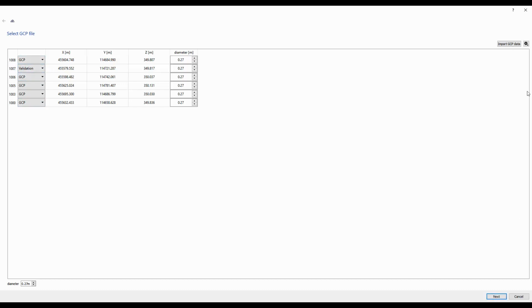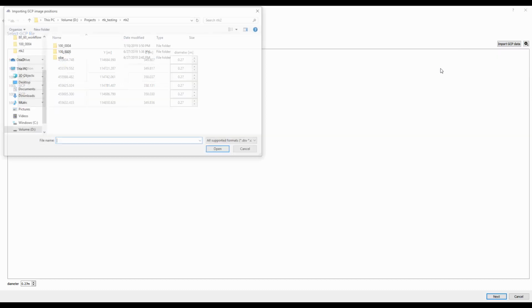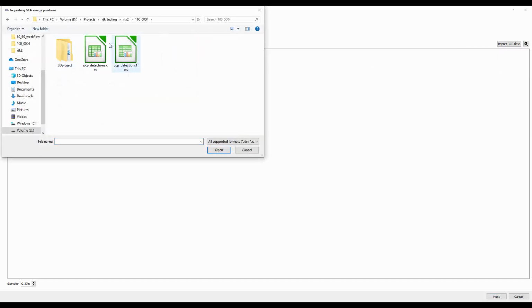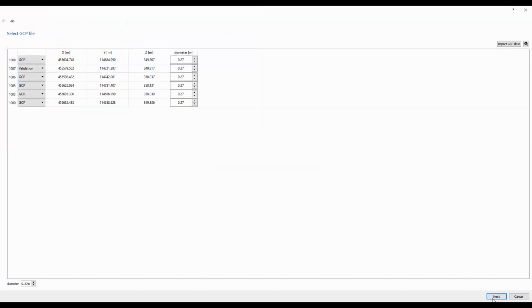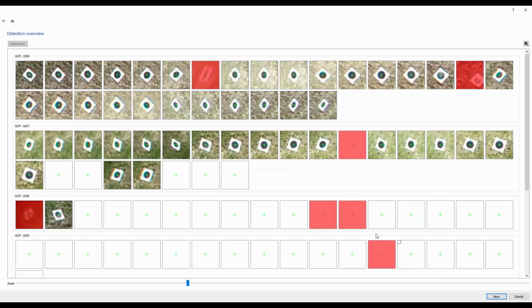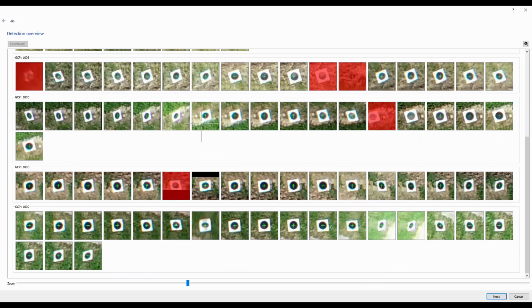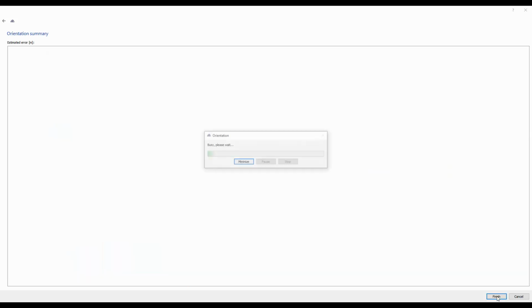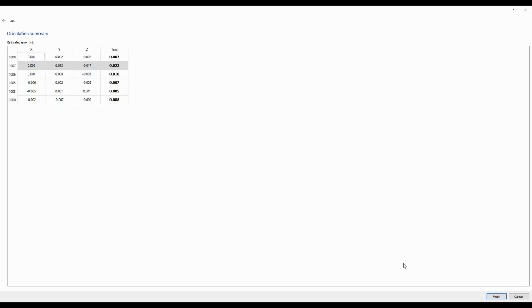Now also let's import the already pre-calculated GCP detections. Press next. Next. So these are now the same GCP detections that we used for previous step. And next again, and let's see what kind of accuracy we get now. Okay, we already have our result.